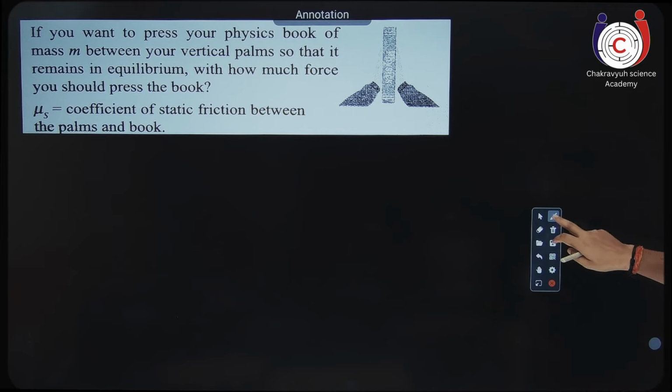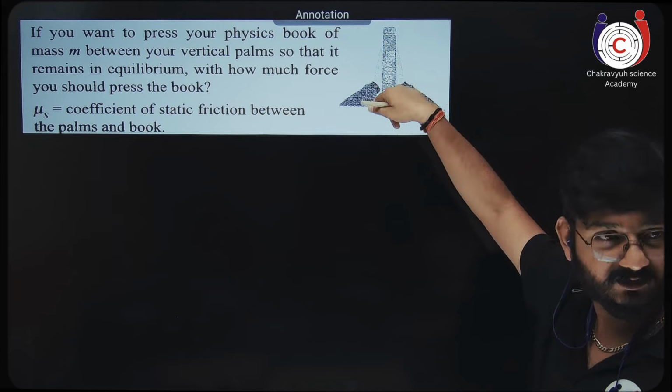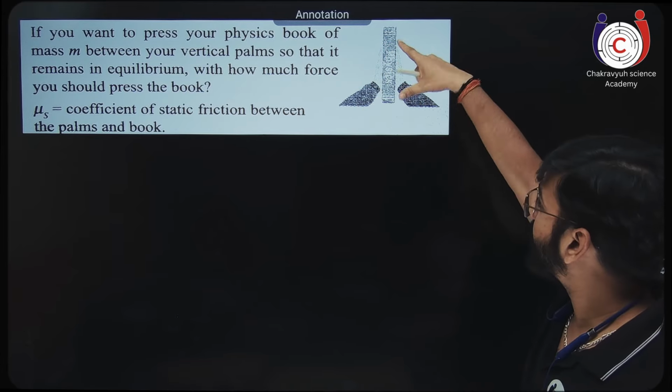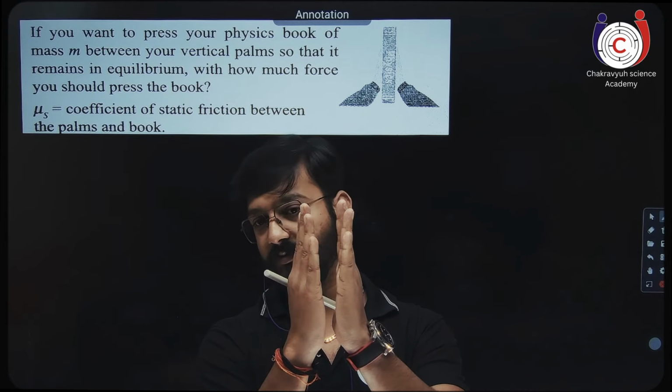Copy the question. I know the figure is a bit blurry. So basically, what is this? This is the physics book. Are you guys able to identify what this figure is? A physics book or any book, you're basically holding between your palms. Between your hands, you're holding the book.